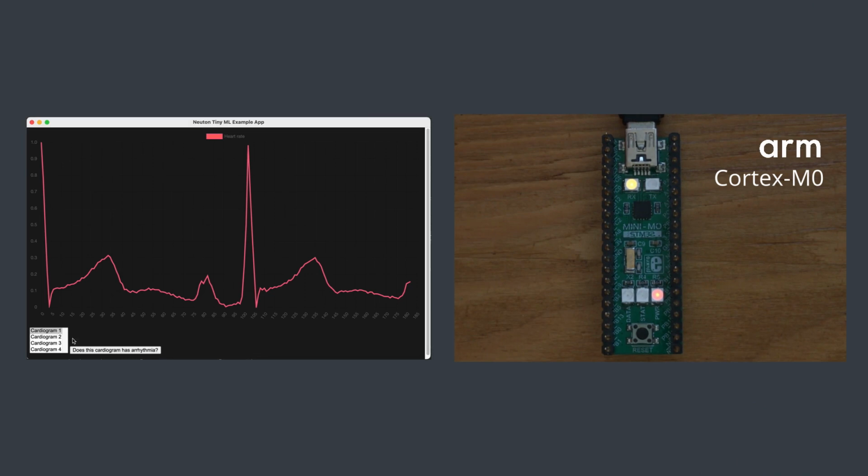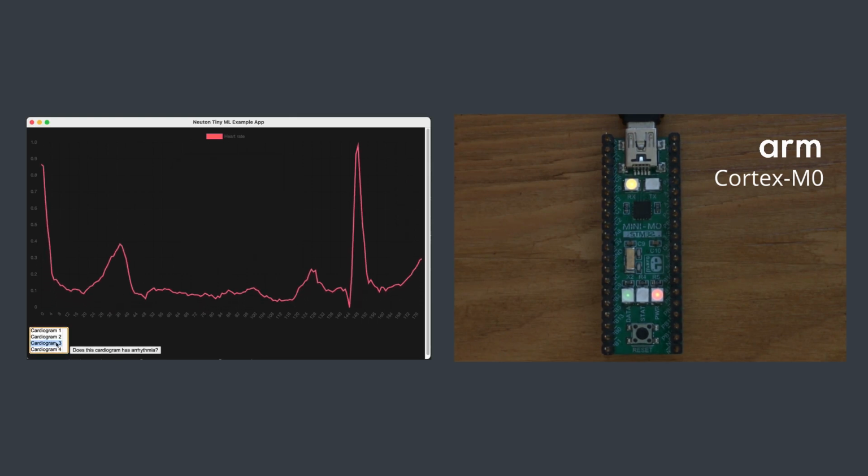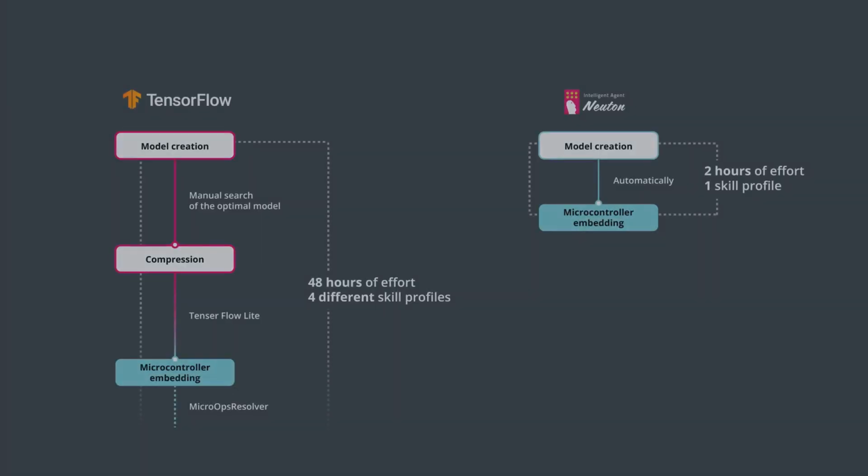Next, we take data from a digital cardiograph as input data and transfer it to the microcontroller. If the red light comes on, then an arrhythmia is detected during the reading. Now we see that the green light has turned on, which tells us there is no arrhythmia detected with this particular reading. We see that the light has now turned red, which tells us that an anomaly within the reading has been identified. We perform similar operations for the TensorFlow Lite model.